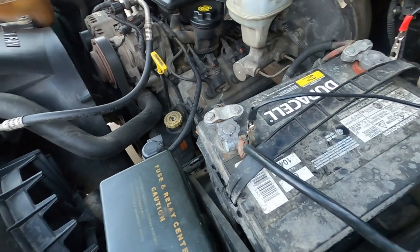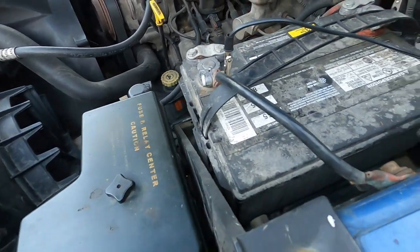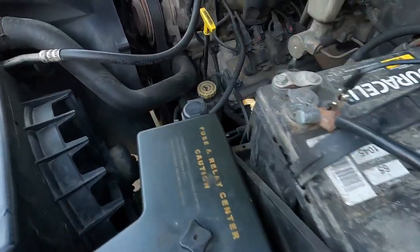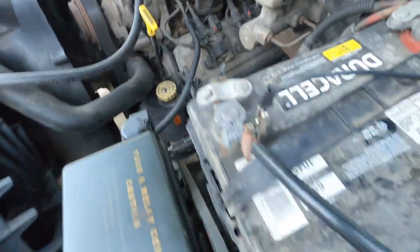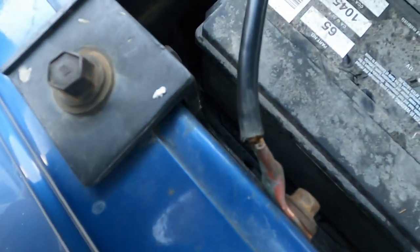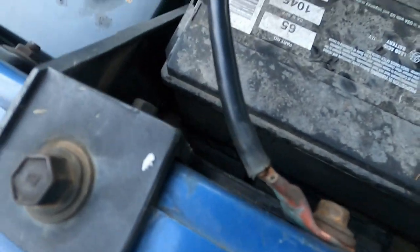Last time I had an issue with it, the little terminal broke right here on the side, and the truck wouldn't run, it wouldn't start — it went downhill quick. So I was going to jump underneath and look at the starter, but then I started looking at this right here and I noticed — I don't know if you're going to be able to pick this up — see how that cable's broke in there?